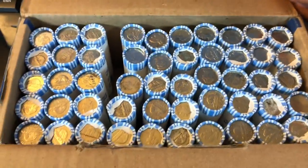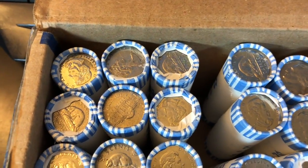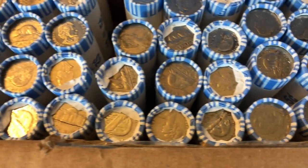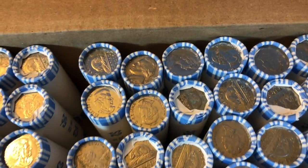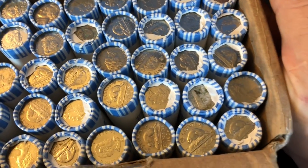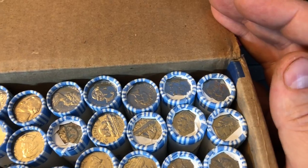And let's take a look to see if we have any crazy enders. I see a US nickel there. A second US nickel. There's a third Jefferson. And that's about it that I see right now.